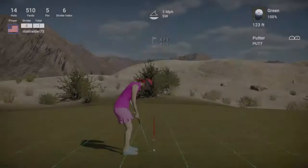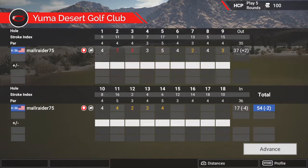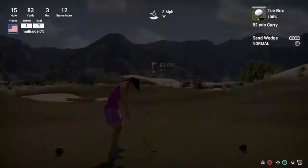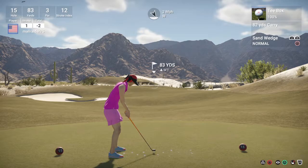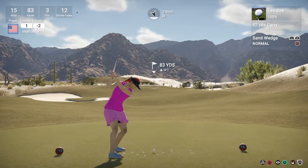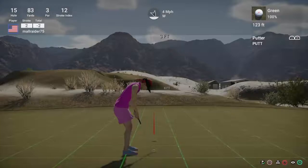Sweet. All right, this next one's for birdie. That was brilliant. Sitting at 2 under for the round. Fifteenth hole coming up. A short 83 yards. Looking good. Ooh, so close. All right, about a 3-footer here. And there's your birdie. 3 under for the round.